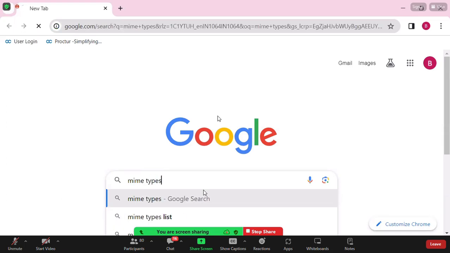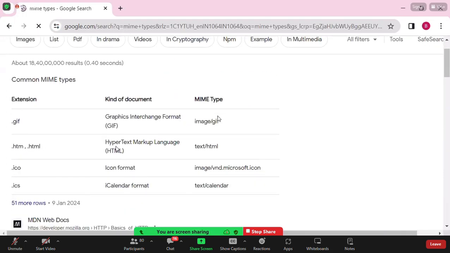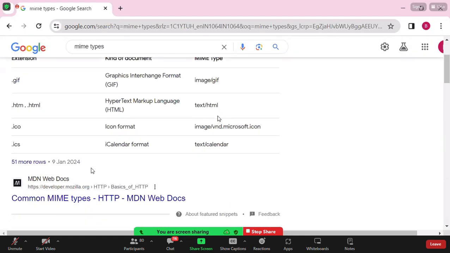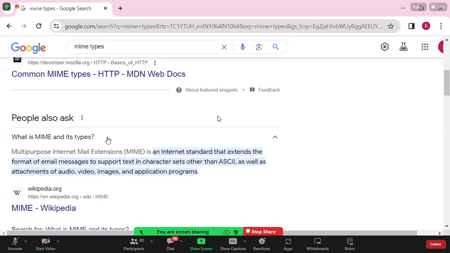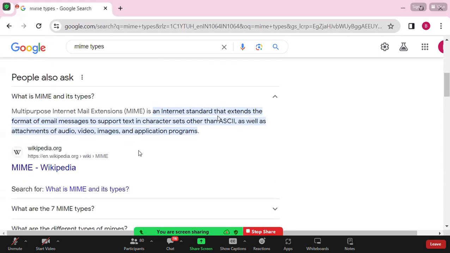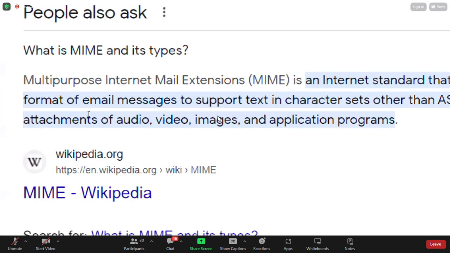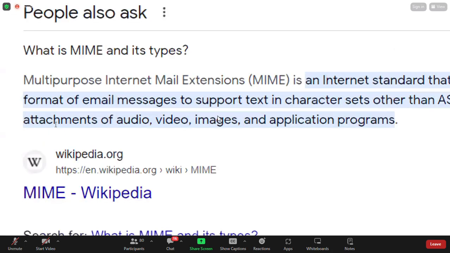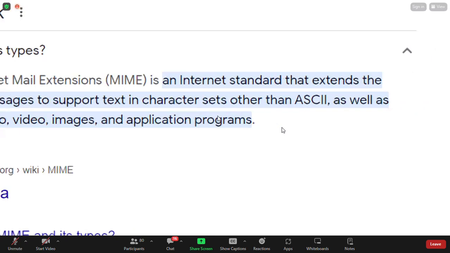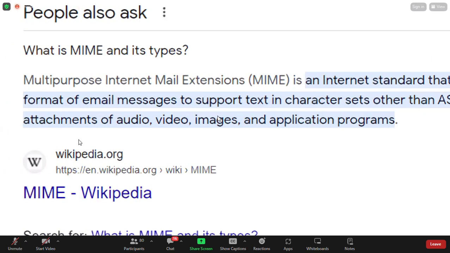Select MIME types. So basically, if at all you just understand what is a MIME type. Multi-purpose Internet Mail Extension is an internet standard that extends the format of email messages to support text in character sets other than ASCII, as well as attachments, audio, video.